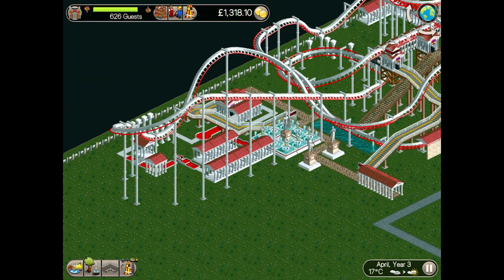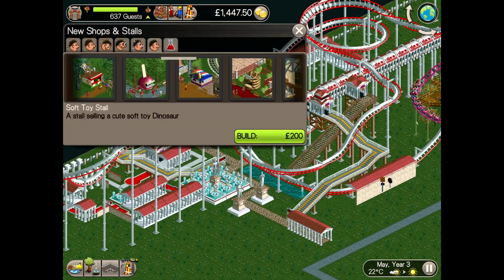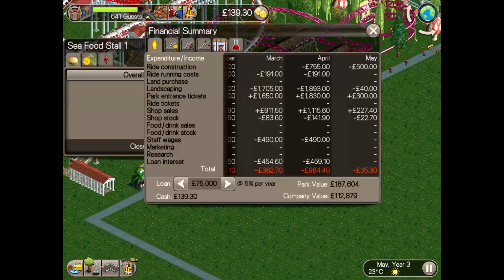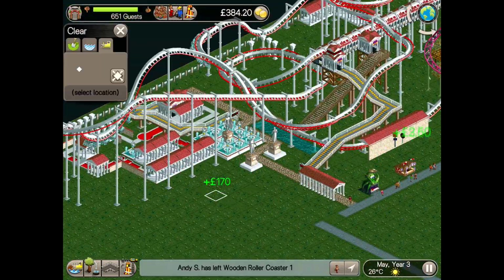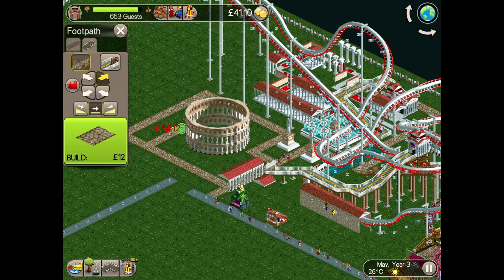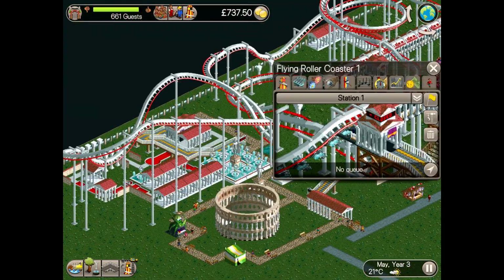Seafood and souvenirs give me some more chances to earn revenue in this area, and after connecting my Roman area back to the main path, I'll add some more food and drink options around a coliseum because, you know, it's a theme park, so we'll have loads of great scenery, but also lots of places for guests to give me their money around it. So all of that has taken my flying coaster above 8 on excitement, which is great.